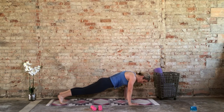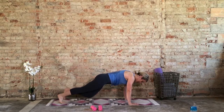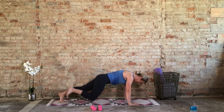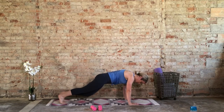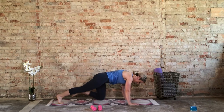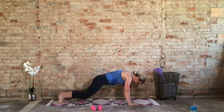Do not let the hips move at all. In, right, left. Maybe you're just right here, under the hips, that's okay. Keep those shoulders over the wrist. You have eight, six, four, three, two, one, release the knees.